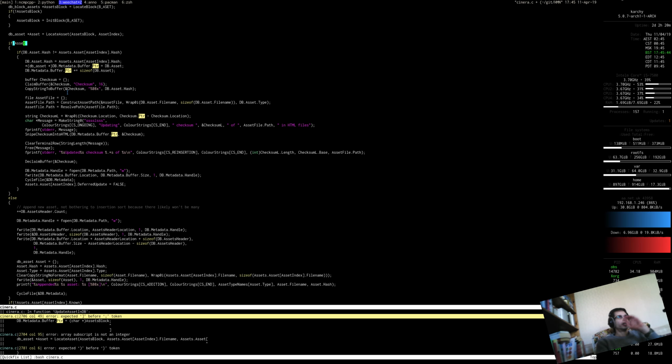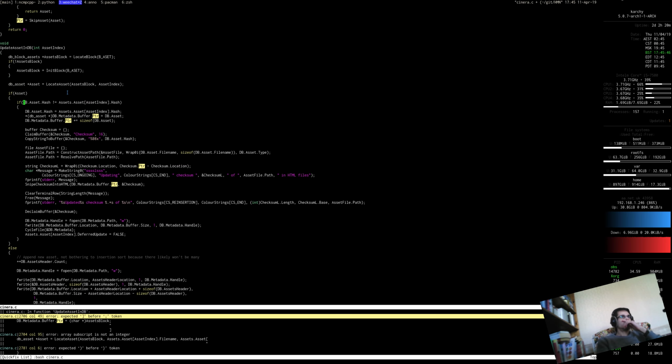So if you've got an asset, then you want to say if the asset's hash is not equal to the hash that we've newly hashed, I presume, then we want to set that asset's hash to be equal to that hash.